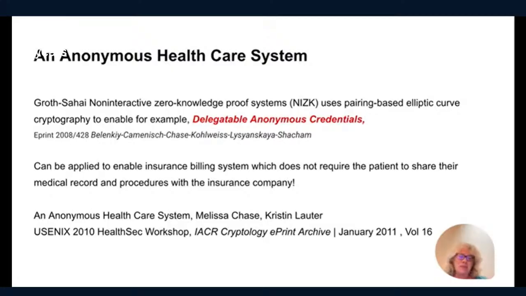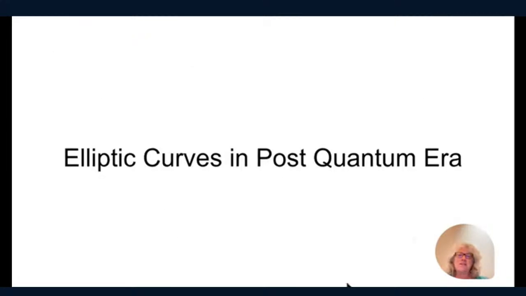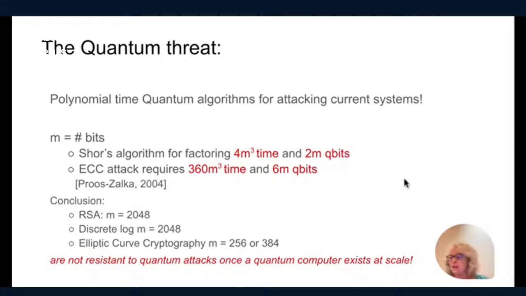procedures had been. So this was a paper with Melissa Chase that appeared in the USENIX 2010 HealthSec workshop, and it's also on ePrint. But of course, it was not very popular with the healthcare system and healthcare providers, because in general they want to collect this information. So it was never deployed that I know of, but it's an interesting and fun application. And it shows how elliptic curve cryptography can have a widespread influence.